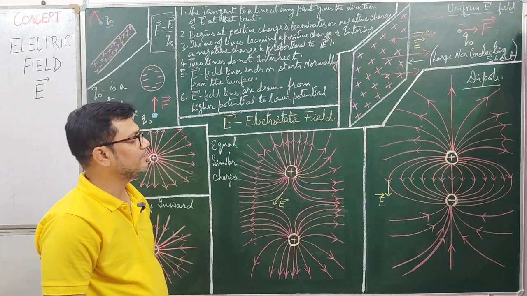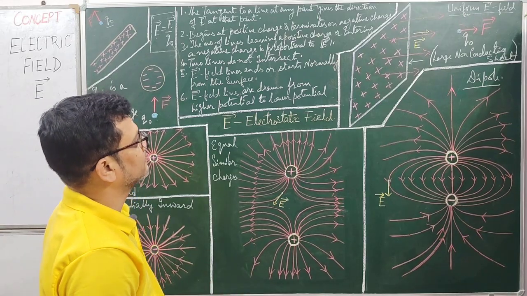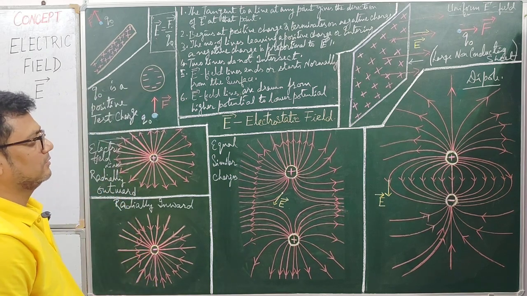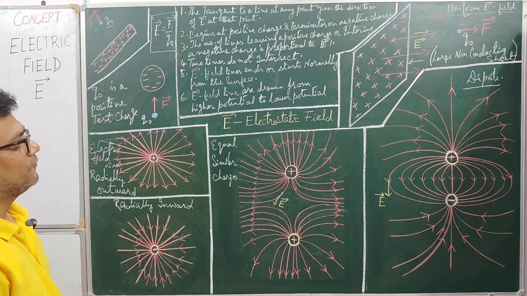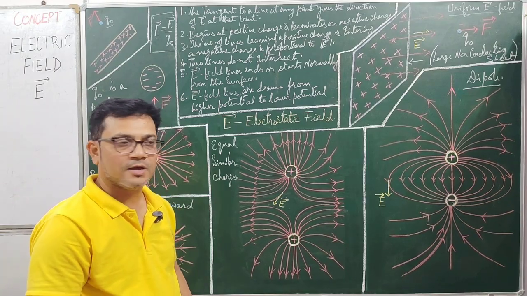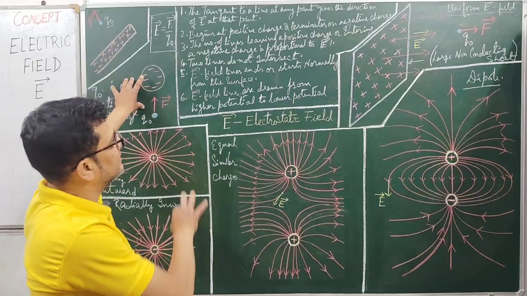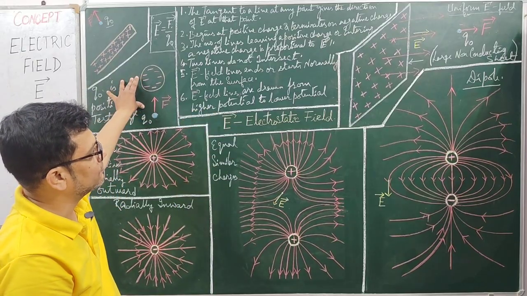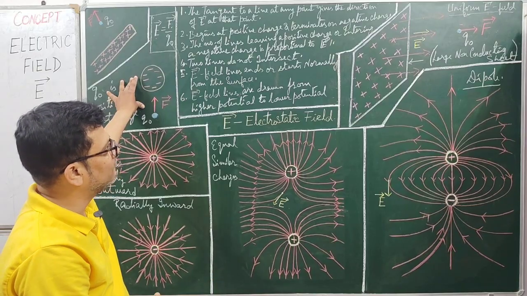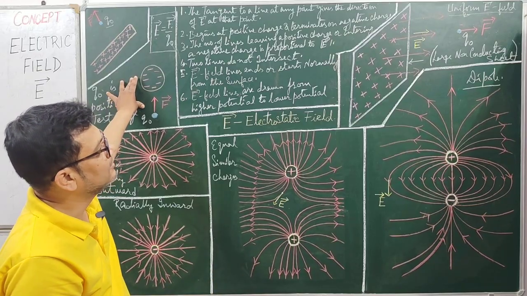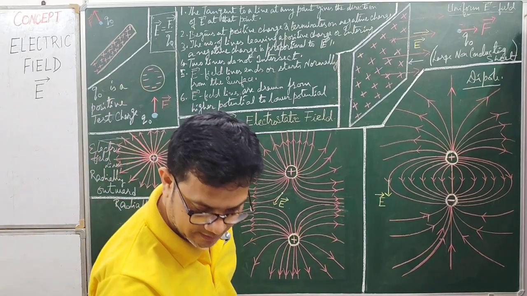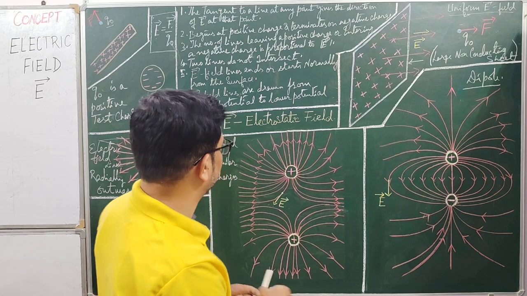Please note it down. It's quite important to have this information about electric field. If you have any questions regarding this, you can put those questions in your comment box, and try to understand and visualize this. It's quite interesting to know more about it. As we move ahead, we'll have more derivations of different charged bodies, and we'll be deriving an equation for the electrostatic field, the resultant electrostatic field.